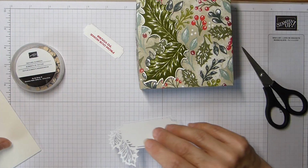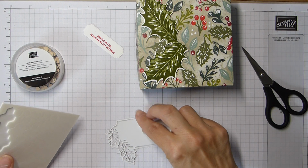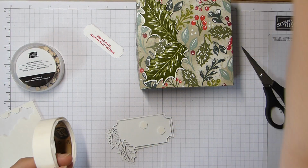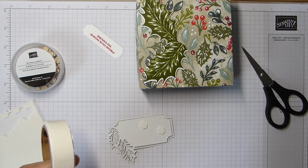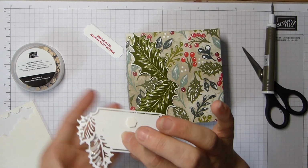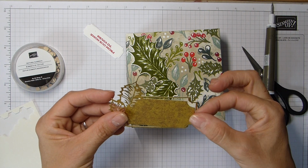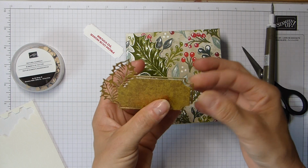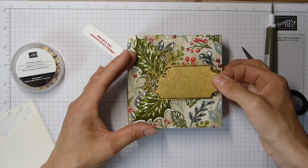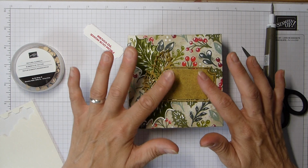Then I have this beauty. So again, dimensionals on this. And I'm just going to add a glue dot on this end here, because that's where it'll overlap these leaves. So take those off. And then I actually found it easier to hold this piece, because if you're trying to hold that, it just doesn't really play too well. So plenty of room for my dimensional. Just make sure it's straight.